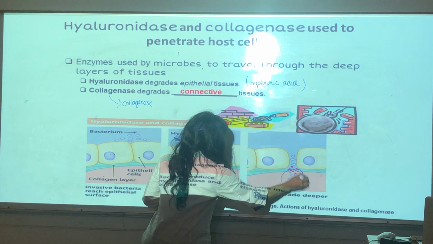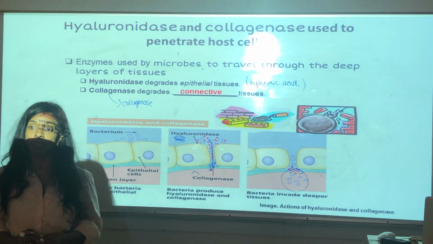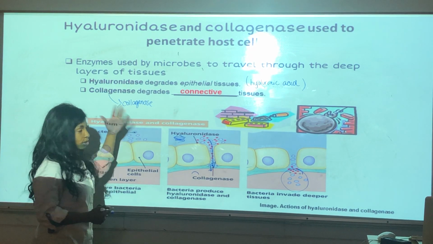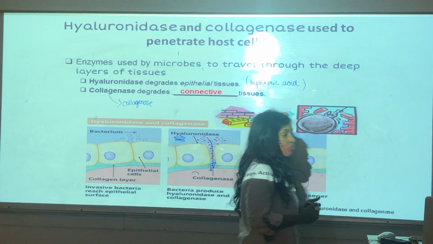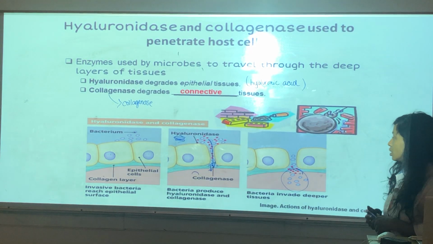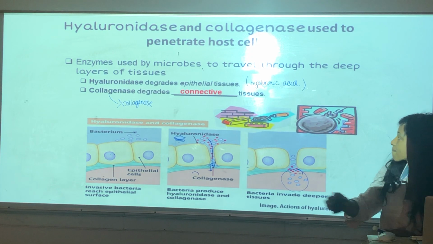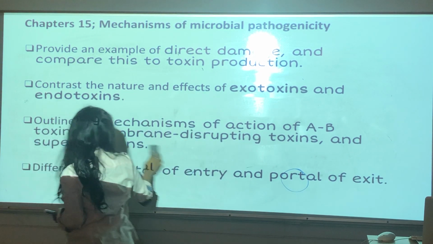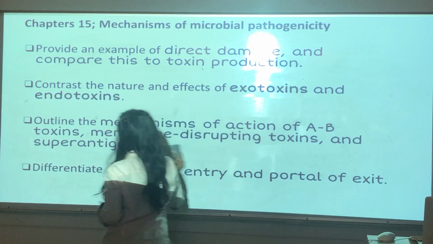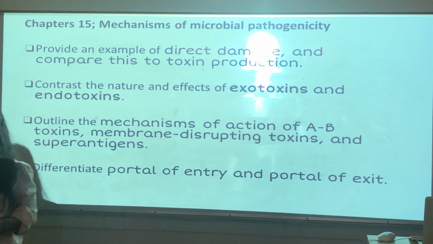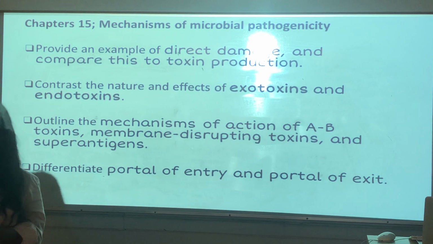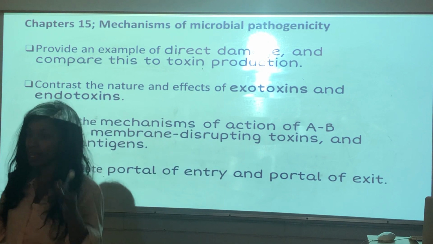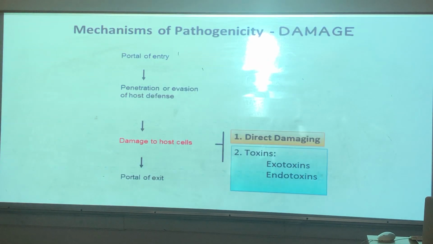So we can see now the microorganisms are deep within the tissues. They're happy because they're in an area where there's much more nutrients than outside the epithelial cells, which tend to be dry, and they're exposed to greater damage. So now these microorganisms have gone past the immune system, right? All the immune system defenses, they have gotten past. They've already passed the skin, the mucous membrane, the phagocytes, they escape and they dodge and they dodge, and the antibodies, they got past, and now they can cause damage, all right?